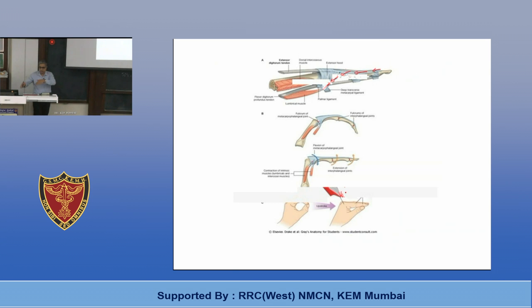Same principle here: the force goes in this direction. Now the force goes behind the proximal interphalangeal and distal interphalangeal joints. So the lumbrical causes extension of this joint and flexion of this one. And then slowly, initially, they allow this flexion and this flexion. So that is the arc-like manner.